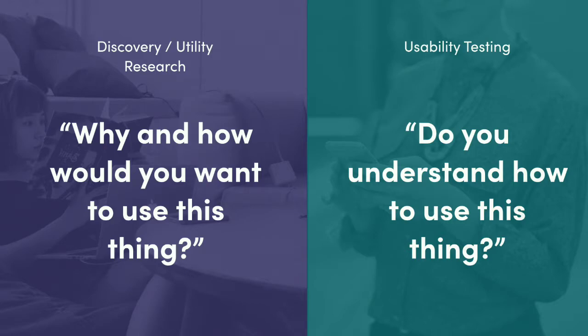Is this better? Okay. So lots of you are probably already familiar with the different stages or types of research, but just so we can get on the same page, I tend to think about early research in two separate stages. So first there's the discovery or utility research. And here you're looking to find out, you know, what's the context of use for people who might be approaching your product? What are their needs, their goals, or pain points that they might have, the frustrations that they might have with existing tools in your space?